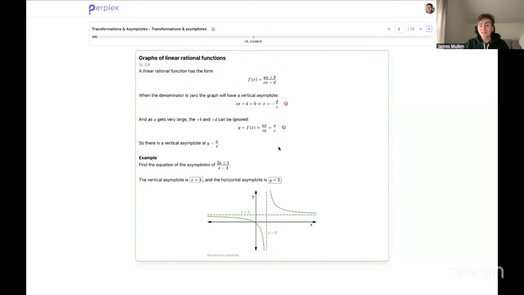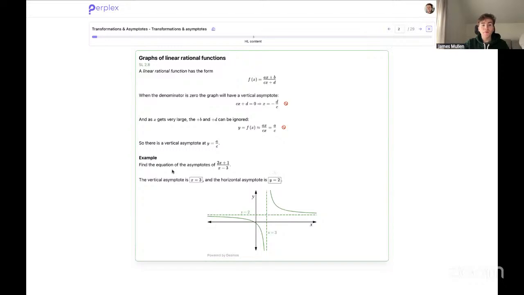And that's because a horizontal asymptote, like y is equal to something, is a horizontal line, which means it has a constant y. It actually goes through every x value, and so we have to define it by y is equal to something. And you have something similar for vertical asymptotes.